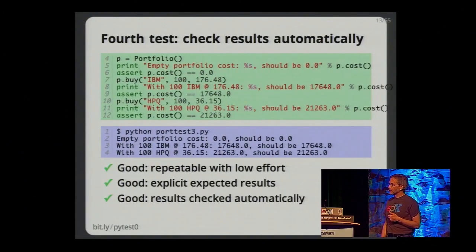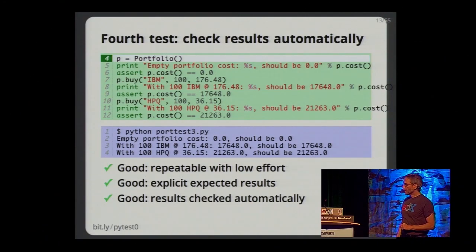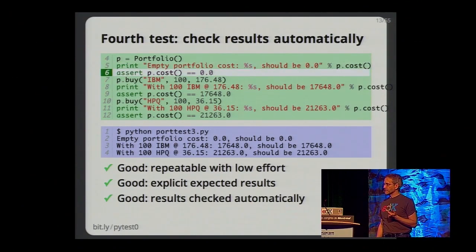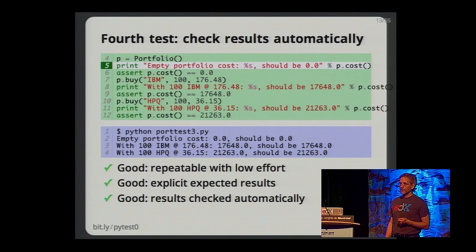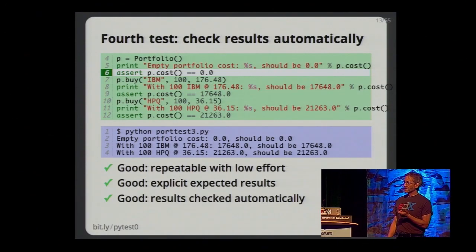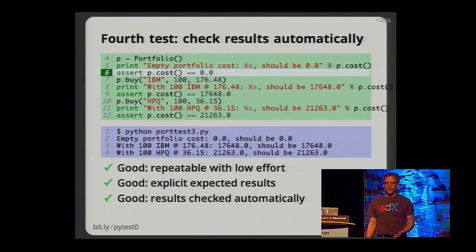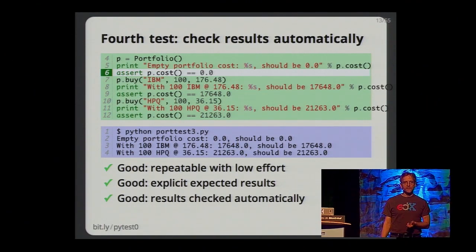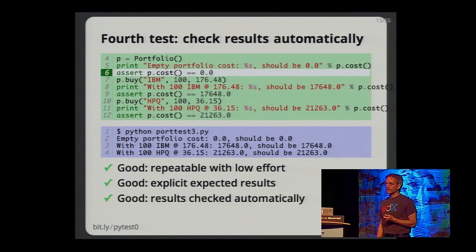So again, let's add a little bit more to our tests. Keep in mind, these are not the way you're supposed to write tests. Okay? This is you exploring the problem of writing good tests. I'm going to show you with unit tests how to do this the right way. But here now what we've done is we've taken our cost, and in addition to printing a message about what it should be, we use an assert statement to assert that the cost should be 0. If you haven't used the assert statement before, it takes a condition, and if the condition is true, it simply carries on executing the next statement. But if the condition is false, it raises an exception. So here we can make an assertion that the cost must be 0.